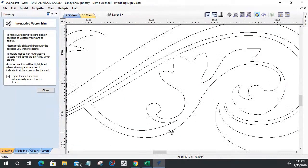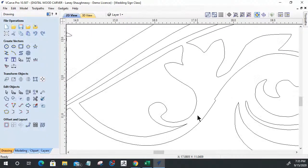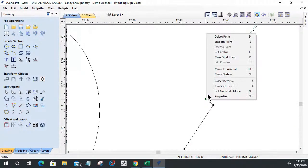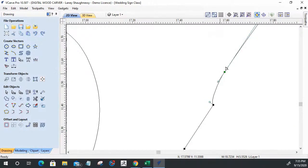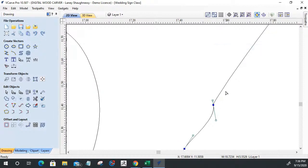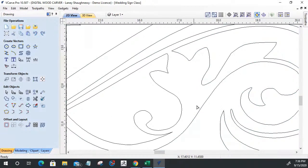Now on this, I don't want that jog right there. I want a nice smooth flow into that swirled leaf, if you will. In node editing, I'm simply going to delete this point right here, and it's getting me there. I'm going to delete this point here, and that'll pull that in. I'm going to smooth this point and bring that in. And now I should have a nice flow into this.